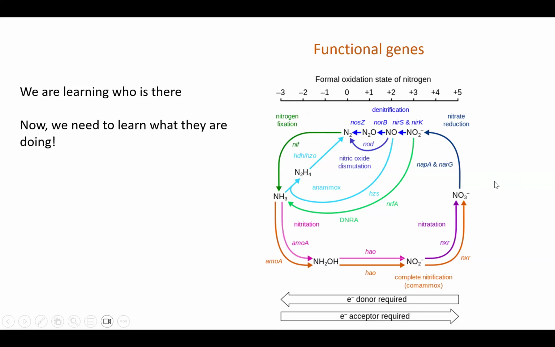And the way that we achieve this is we use genes that we know are related to specific chemical reactions. Then they can look at particular genes and determine what is happening, say, in the cycling of nitrogen. All these little abbreviations around here represent different genes that can be picked up, and they can inform us. Let's just say you had a lot of this NIRK up here. If the taxa had that, then we know that what it's doing is converting the form here of nitrogen to this other one on the left. So it can tell us exactly what its role is in the nitrogen cycle.